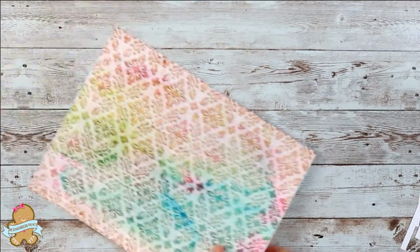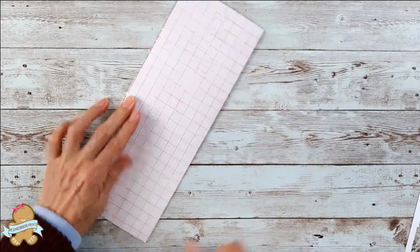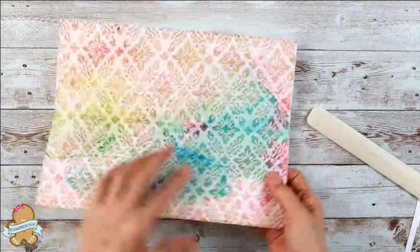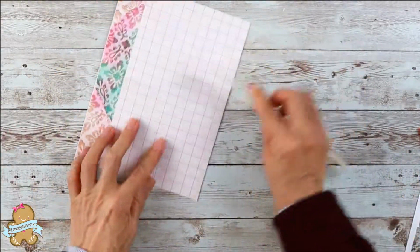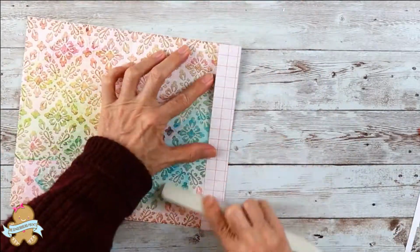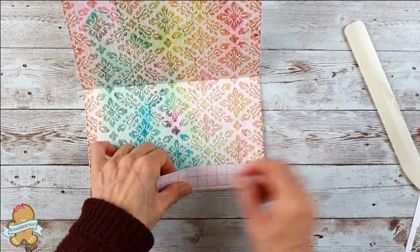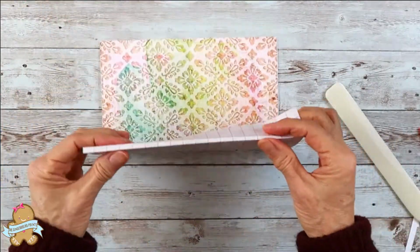Now I'm ready to fold my paper. Fold once along the long side and fold again at the 4-inch score. After finishing all the folding, on the short side I have a thickness here which is 1/8 of an inch.